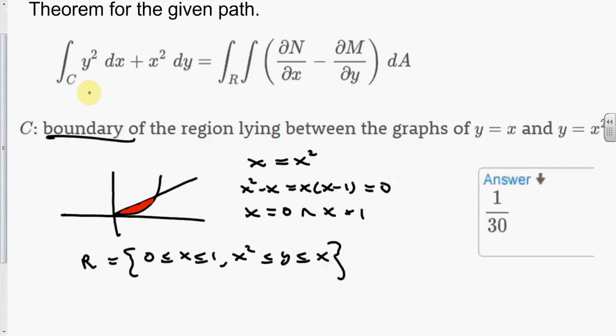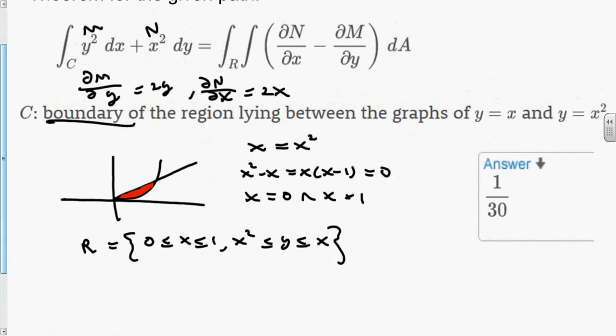Now the partial derivatives here, remember this is M, this is N, so the partial of M with respect to y is 2y. The partial of N with respect to x here is 2x. Again, Green is not concerned whether or not the vector field is conservative. He's saying for those cases when it's not conservative, use my method.